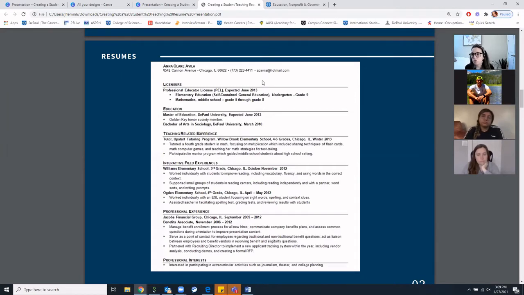If you are a transfer student and you just took classes, maybe at a community college, and then you transferred to DePaul and you never received a degree at that other institution, then you wouldn't necessarily include that. So keep that in mind. The other thing to note is I would recommend including your GPA if it's a 3.0 or higher. If it's not a 3.0 or higher, you can go ahead and leave that off. And you'll notice for the professional educator license and the current degree that you're working on, both have expected dates, right? So we're expecting to graduate in June of 2021 or 2022 or whatever it is.